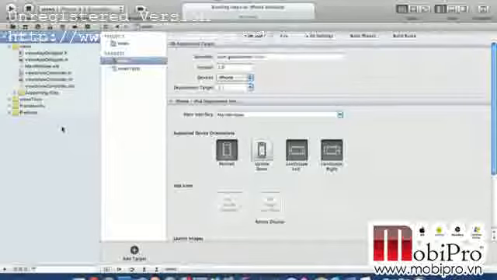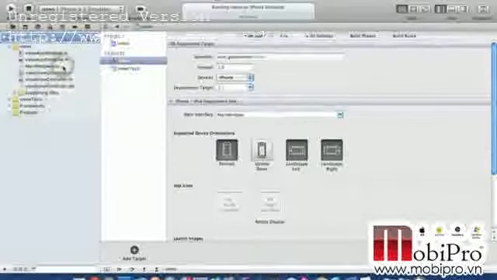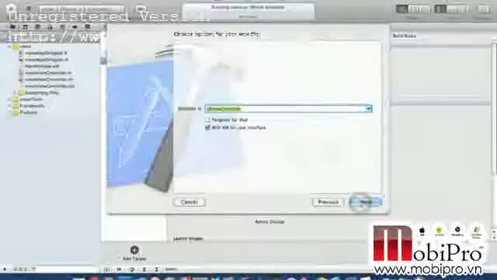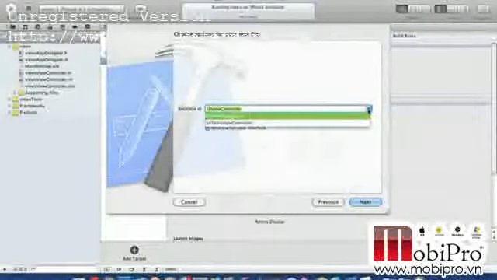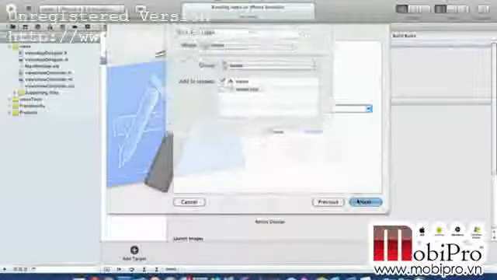How you simply do it is control click on the Views title at the top here, then click on New File. This is the part where you all get confused. You need to add a UIViewController subclass, press Next, and make sure it's a subclass of UIViewController. Some of you are just simply putting your view name here, and this is where you're all getting confused. Make sure it has a nib so you can use the interface.